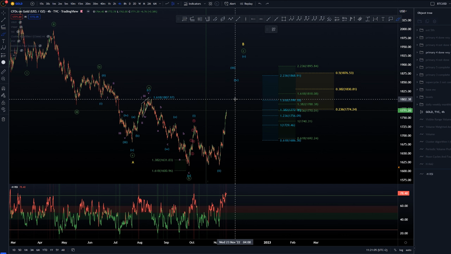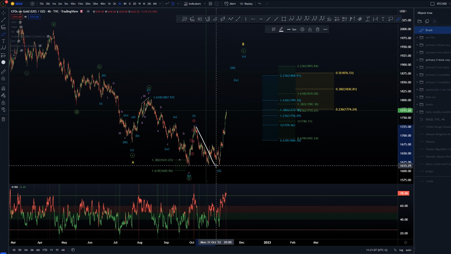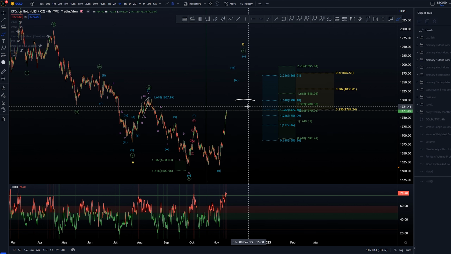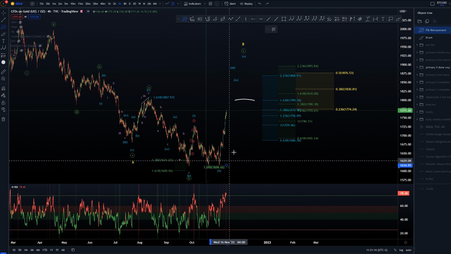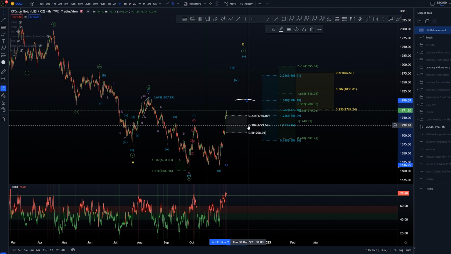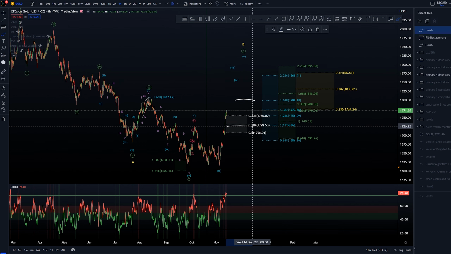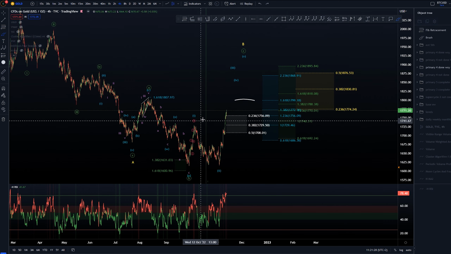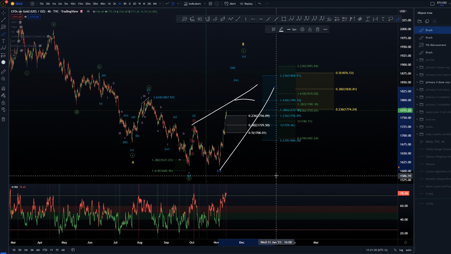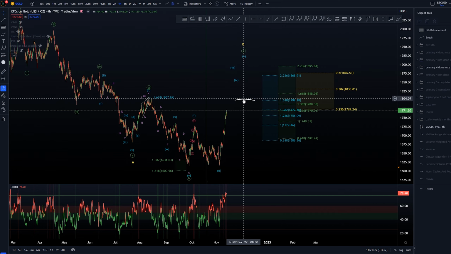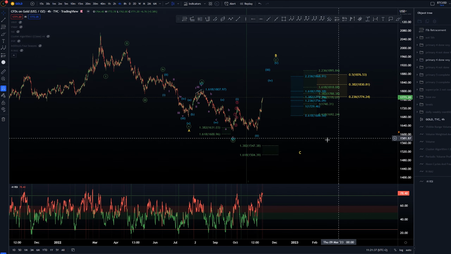But the issue is that because this wave 2 was so deep in comparison to this wave 1, the 1.618 is kind of close to the wave 1 tops here. So if we are just using traditional retracements here, we can see that even the most common retracement, the 38.2, would be getting into the wave 1 territory. So again, that's why I had the possibility of having that diagonal presented before. But those are the things that I'm currently looking at.